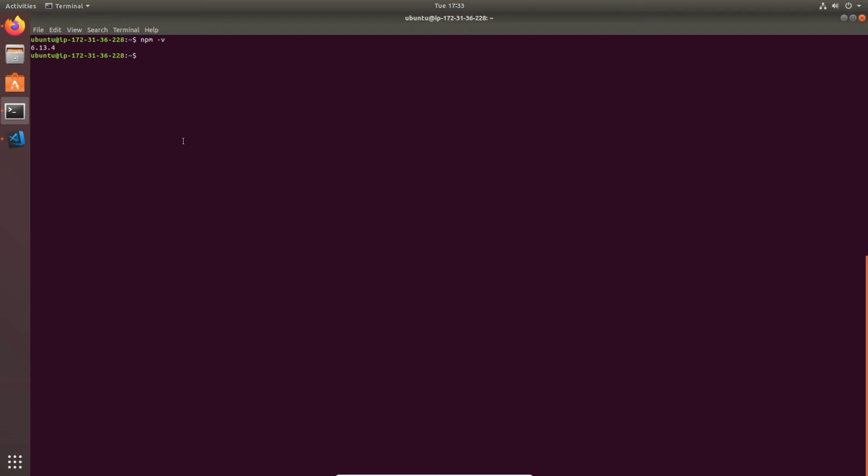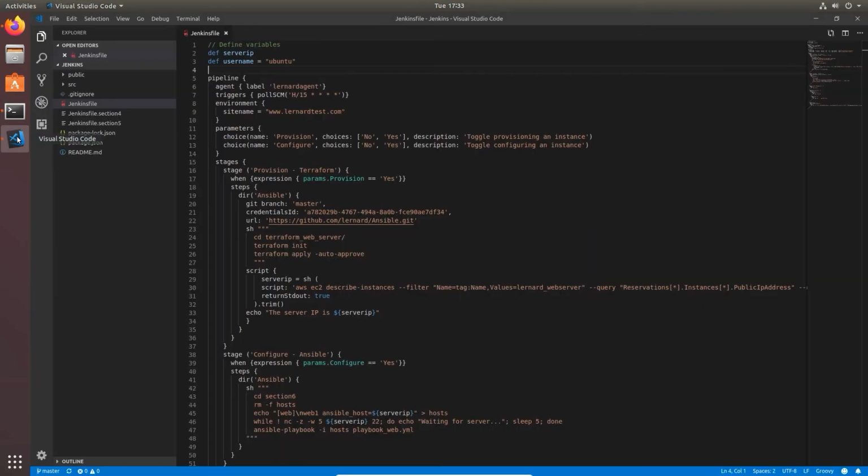But rather than doing that, I'm going to exit out of here so we can use this as an excuse to demonstrate one of the more powerful features of build agents. If we hop into Visual Studio Code again here, we're currently defining a single build agent for this project, on which all of the stages will be built. But in fact, if we want to, we can use a different type of build agent for any level of granularity we like. We're not obliged to use the same build agent for every part of the build.